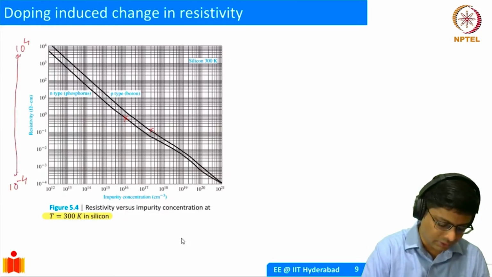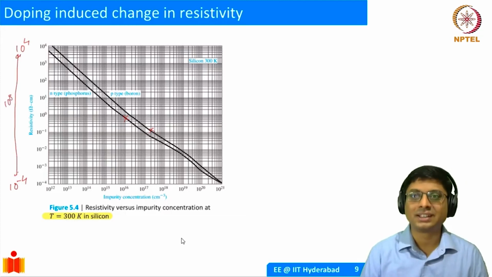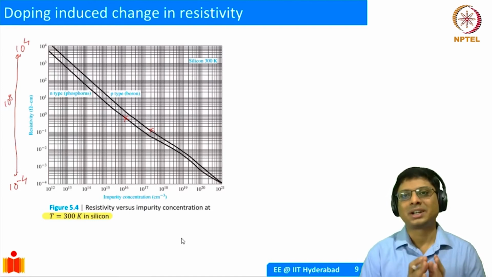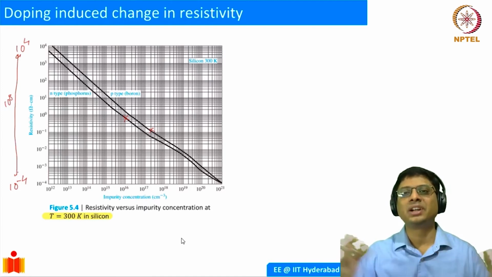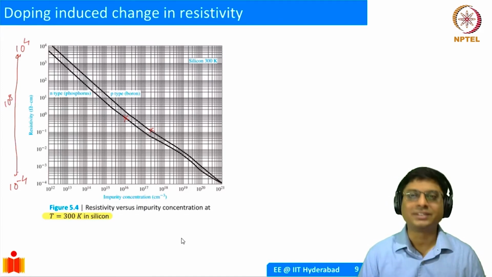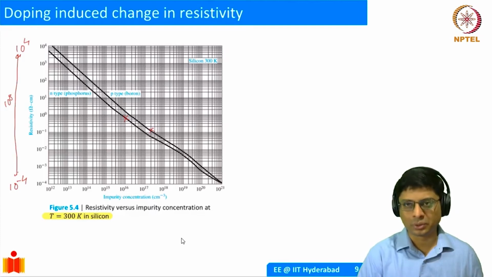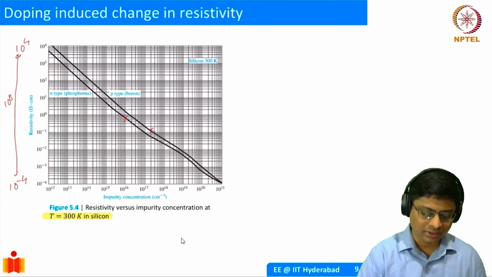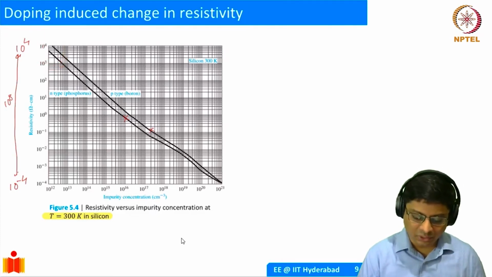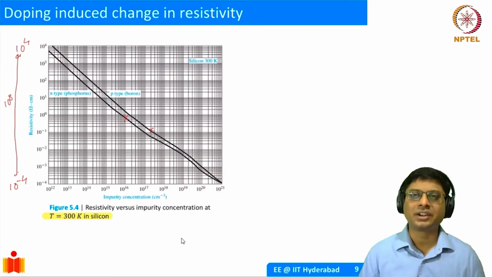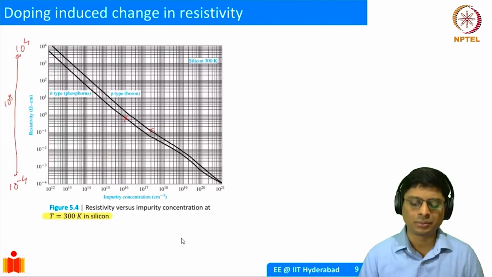orders of change. And this is what I showed you in the first graph of the course: in a semiconductor, you can have a resistivity that can be tuned over a large range of numbers. That is why they are very, very interesting to us. As the doping concentration is low, you have large resistivity, and as it increases, the resistivity drops. Of course, we are showing 10 power 21, which is a very, very high amount of doping. When you go into that regime, it becomes more tricky.